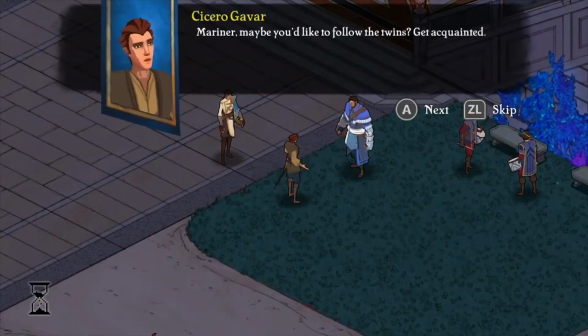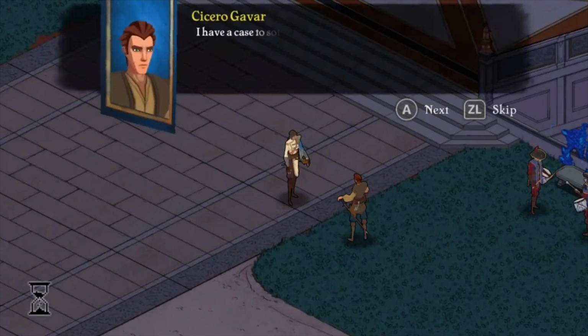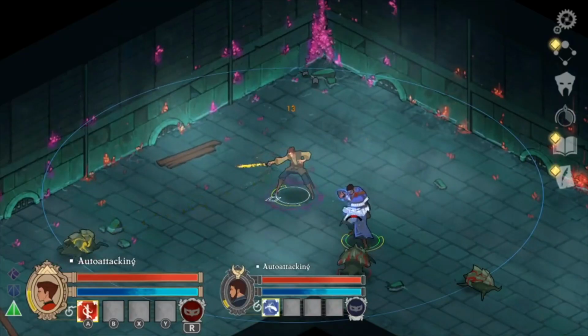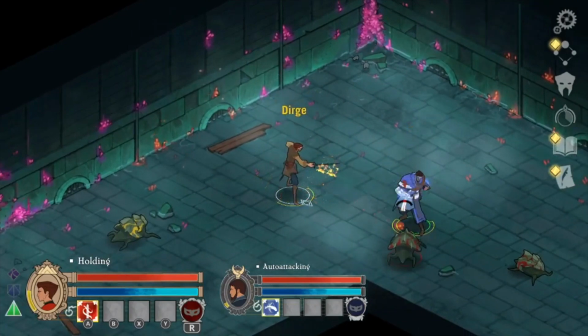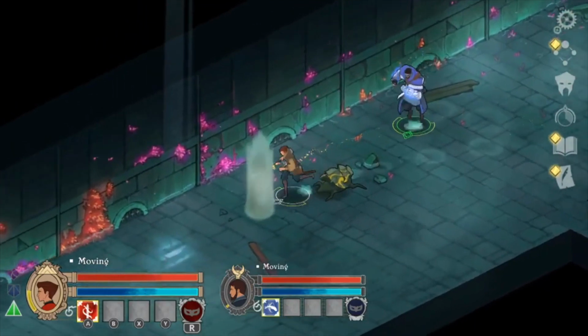So guys, Masquerada is a tactical RPG with a top-down view in a Renaissance era setting. It has an interesting premise, I guess. Characters have different masks with elements: you've got fire, water, air, earth, and these give you certain abilities.